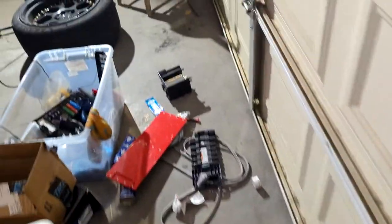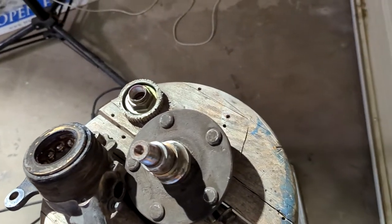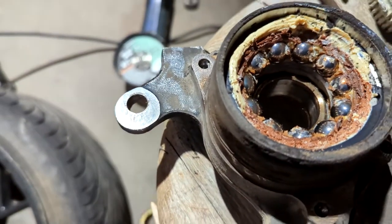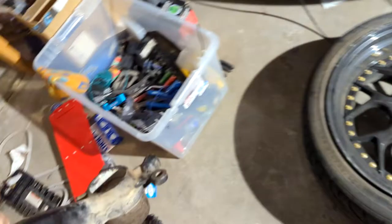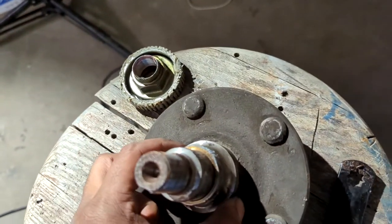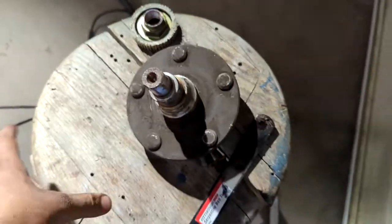Step two is going to be to pull off this little oil seal. You'll probably have to use a screwdriver in there to pop it to get it out, which is what I did. I just popped it back in just to show you. Pull that one out. It's actually a good thing I definitely replaced this bearing. Next thing is to pop this one right back on here and push the outer race of this thing out of here. You can see that the inner bearing race is still on here. I went to AutoZone and I got a bearing race puller tool, or bearing splitter basically, to remove that.